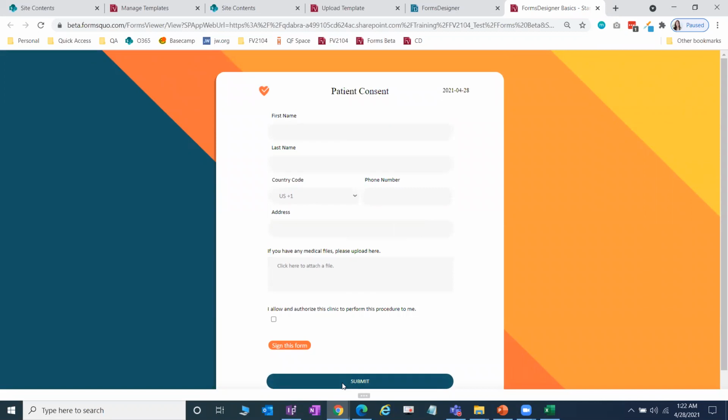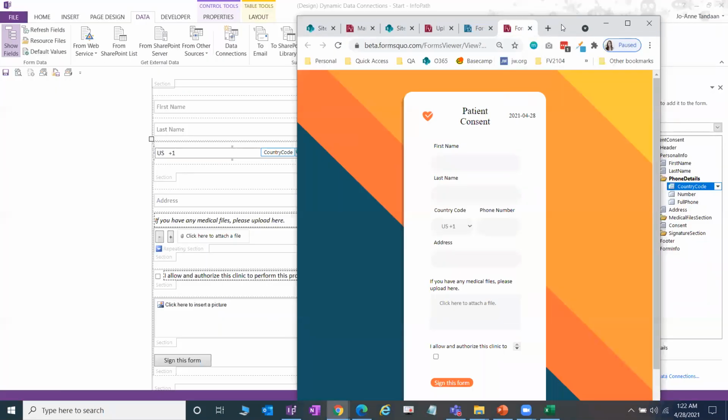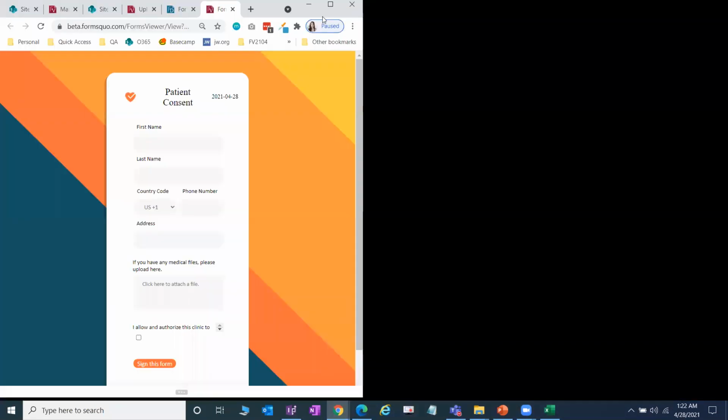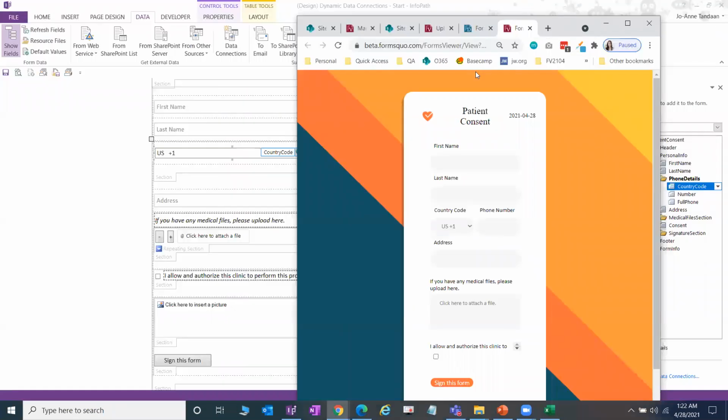So let me show you how it really looks bare. Zoom is getting in the way, I can't click the slider.